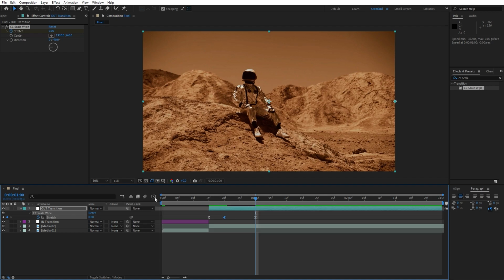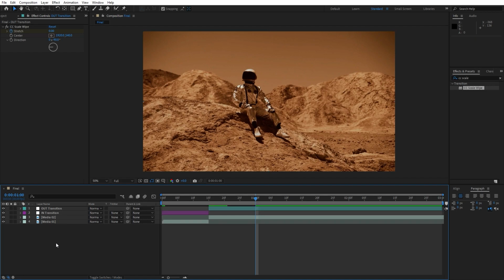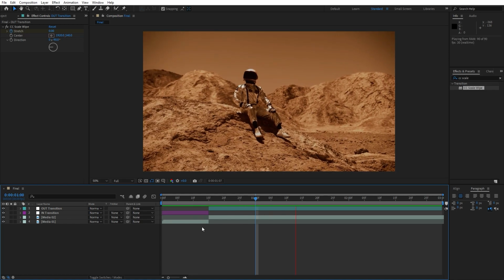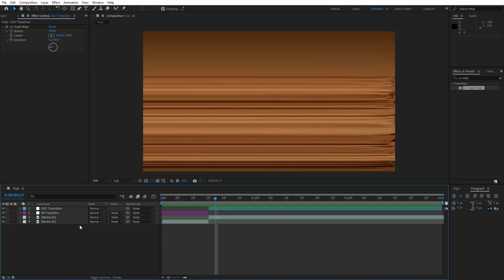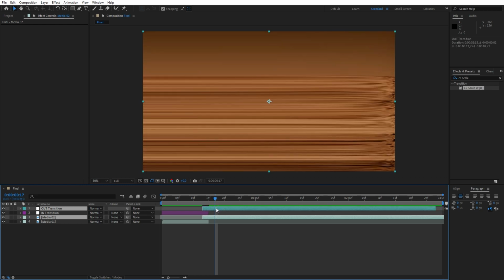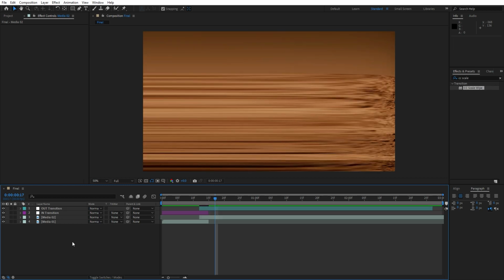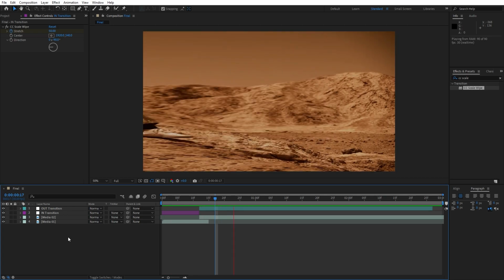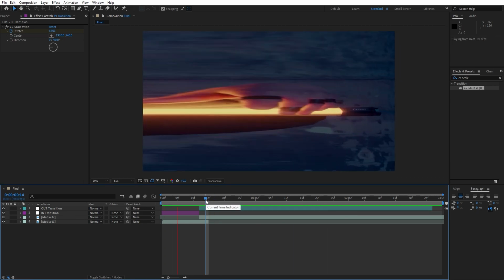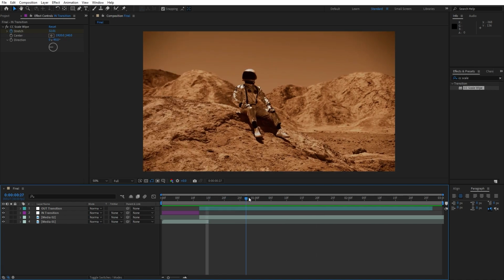Now as you can see, we have this cool animation in our final when we hit 0. What we can do also is readjust our media 02 and out transition a bit, moving them 2 or 3 frames backwards, like so, and make sure to also lower the length of this in transition to around here. Now hit 0 on your keyboard, and this is looking really cool and really awesome.